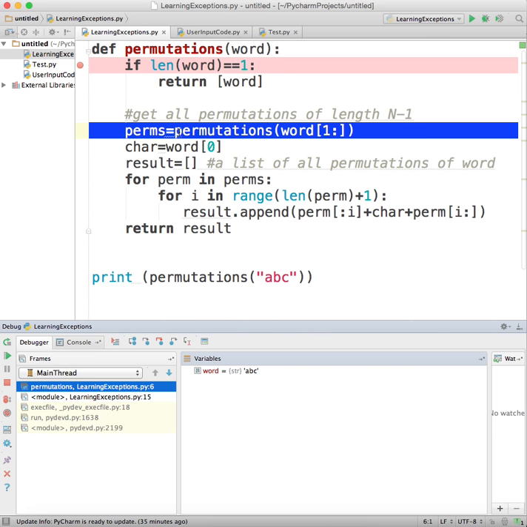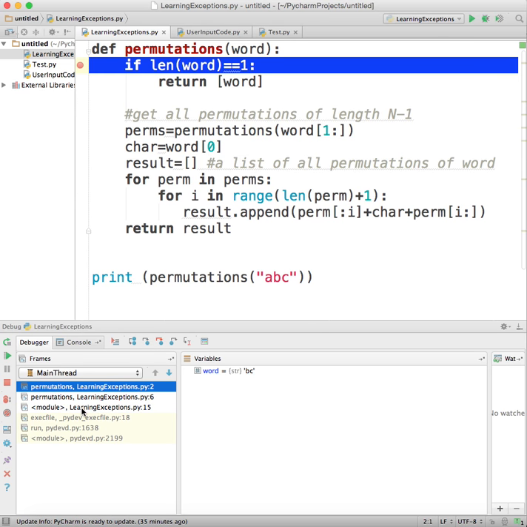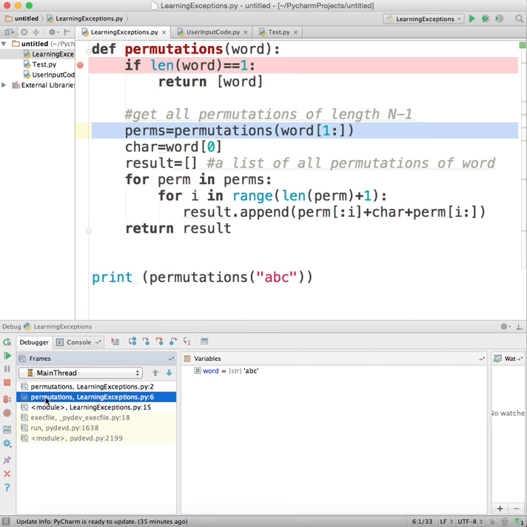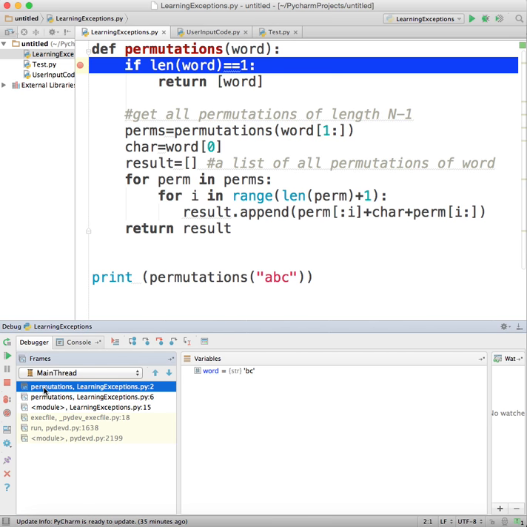Again, I'm just calling a new method permutations. But at this point, the problem I'm trying to find is the permutations of a smaller string of length n minus 1. So if I do a step into this method, I can see that permutations has called permutations again.